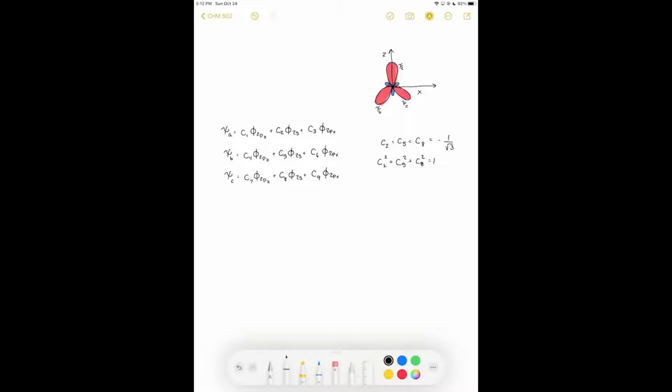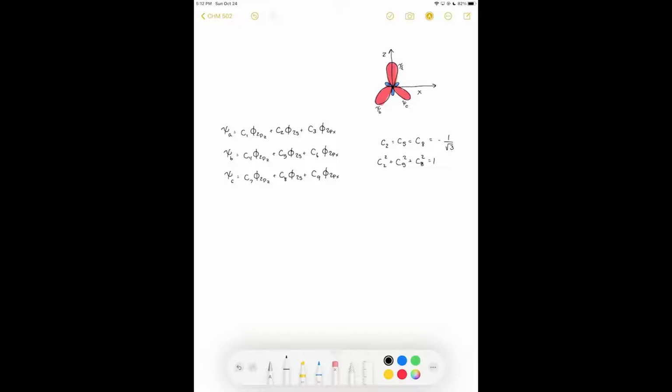Why minus? Because the s orbital we're talking about here is the 2s orbital, and that starts positive and then crosses a node and becomes negative. So to ensure that that orbital is positive in the regions where it would be overlapping with p orbitals, we choose a negative sign, so it starts negative and then goes positive when it crosses its node there.